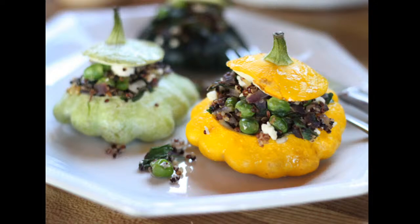It looks good. Look at how cute that is. I was saying, hollow it out and put a dip in there and then the vegetables around it. Now you have the container, you eat the dip and you eat the container. This particular squash is so versatile, and it looks so cute.